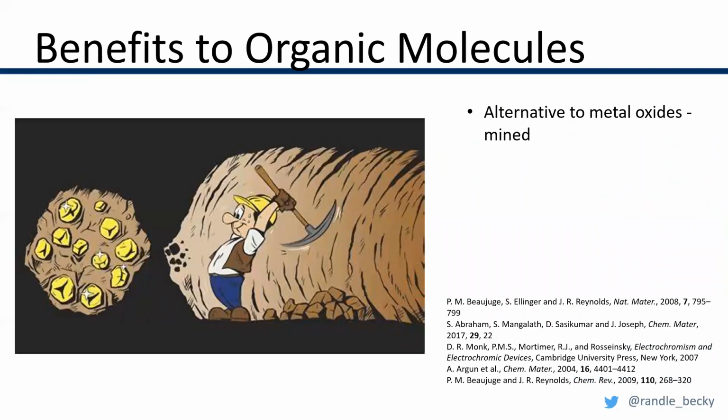So my work is looking into organic molecules, and these are just molecules made up of mainly carbon and hydrogen, and they're an alternative to things with metals in. And the reason we're trying to do that is because metals are mined from the ground, they're expensive, they're going to run out at some point, and metals are really useful for lots of other things that are more essential, like everyone's phone has precious metals in them, and that's more important to society than windows are. So we're looking to move into organic chemistry instead, which is where my research comes in.